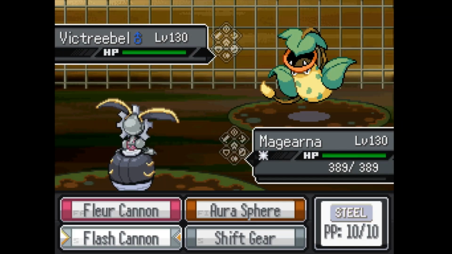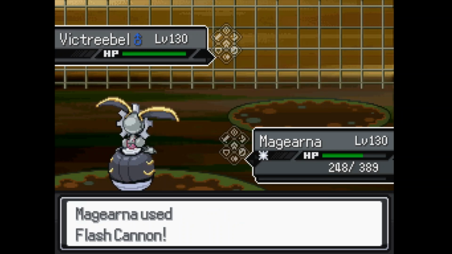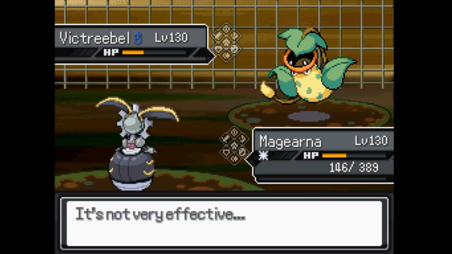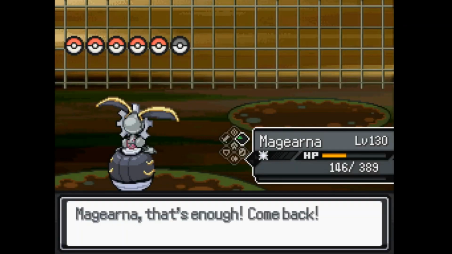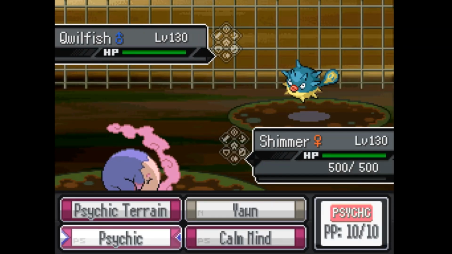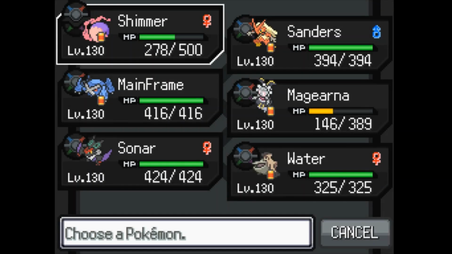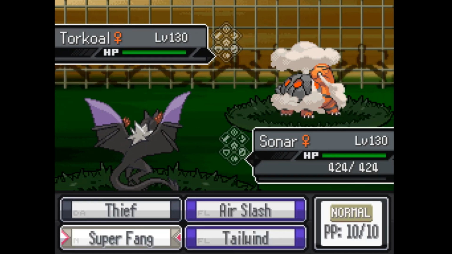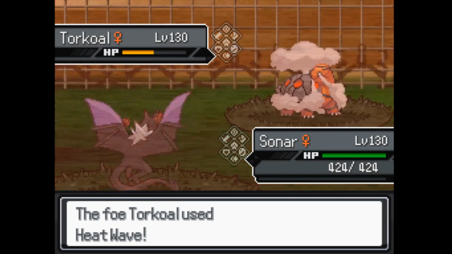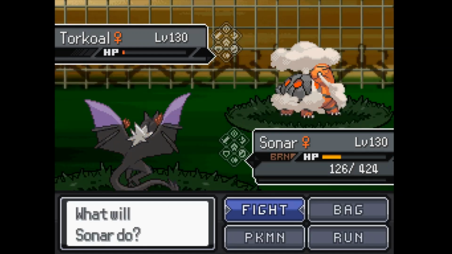Okay, Victory Bell. Honestly, I'm gonna shift gear. Oh well, I got played. That's okay. We'll just take it out here. Quillfish, Shimmer. Should take one, it's not STAB. Sonar? Nah, we'll Air Slash. That's fine.